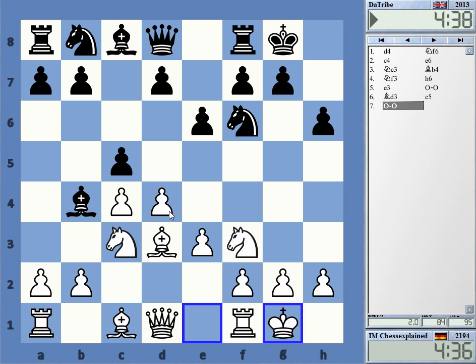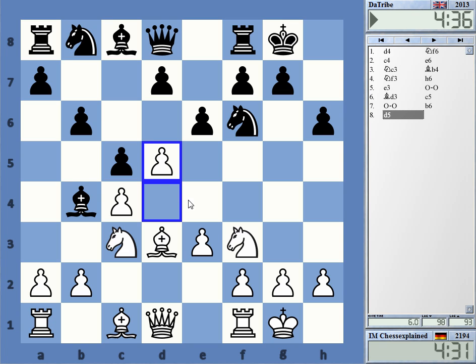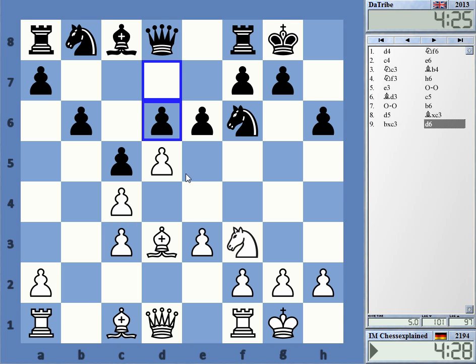Okay, let's see what he's doing now. Going for something with d5, I guess. No, he's playing with b6. Okay, let's go with d5. There's a tactical possibility here. Knight takes, knight takes. Okay, he's played h6, so I'm not taking there. Hey, maybe he could have taken on d5.